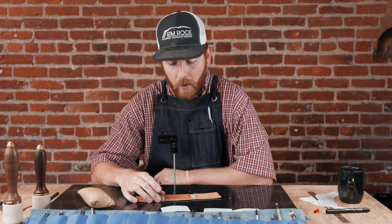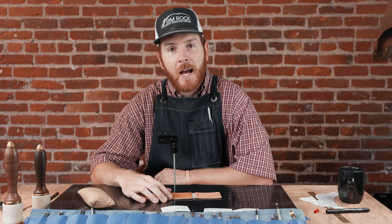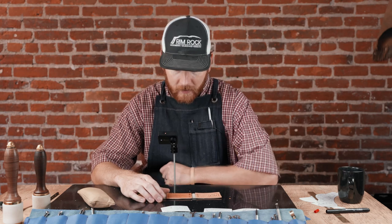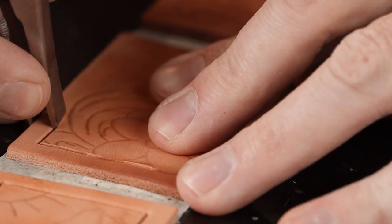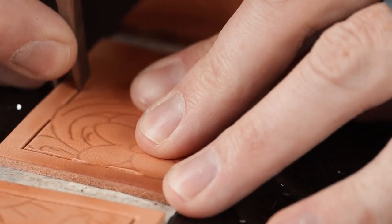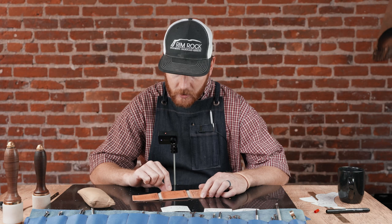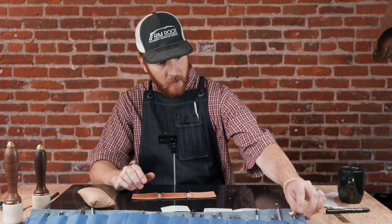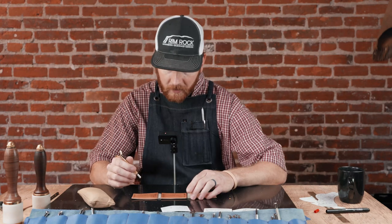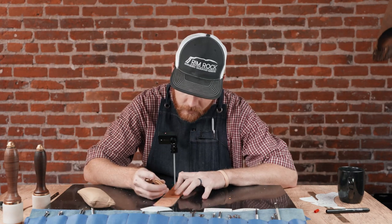We're ready to do our second of the three hat patch patterns today. And we got our pattern traced on already. We traced it on before we cut it with the easy border, just so in these areas where it's gonna jump out of the border, we could just be cautious of that. So now we're gonna go ahead and do our swivel knife work on this. We'll start with the flower.